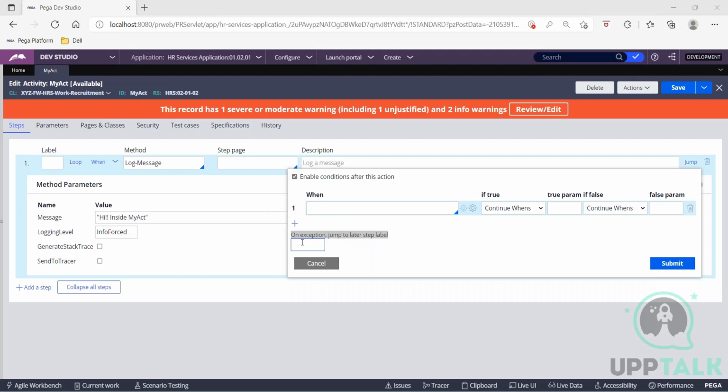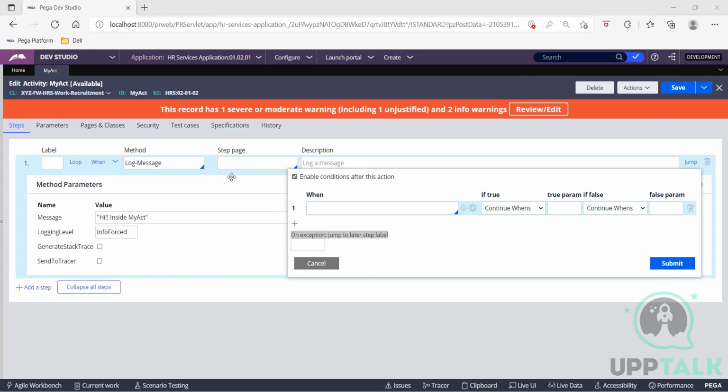That would be mentioned here. So for each step, I can have looping options, when conditions, the actual method execution, and then the post actions. So each step is similar to a data transform here.